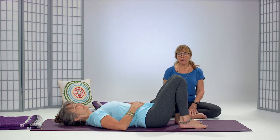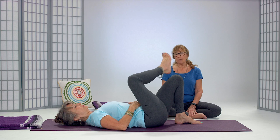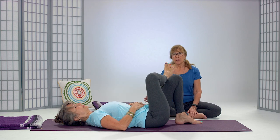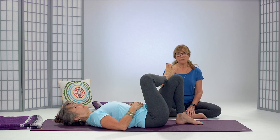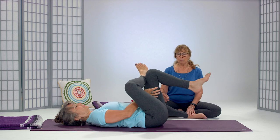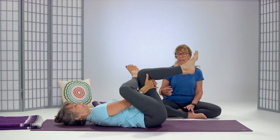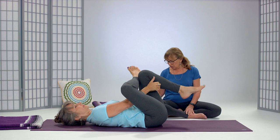Let your right knee fall out to the side as you bring it up towards your chest and place your right ankle on top of your left thigh, right near your knee. And here, just relax, allow the bones to soften. Take a breath in, and the body settles. This might be enough. If you want to explore more, lift your left foot off the ground, bring your knee closer to your chest. And then, sweeping one hand through the hole in your knees, take the other hand and clasp your hands either underneath your thigh or just underneath your knee.